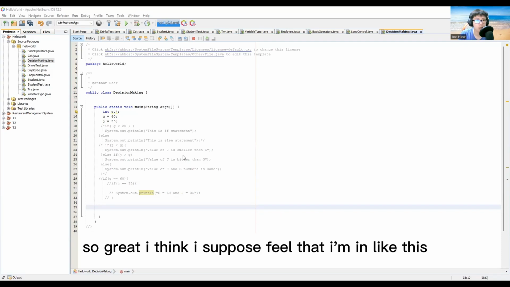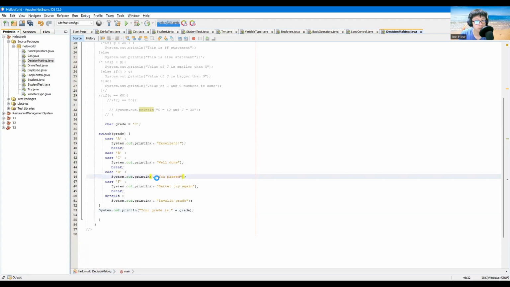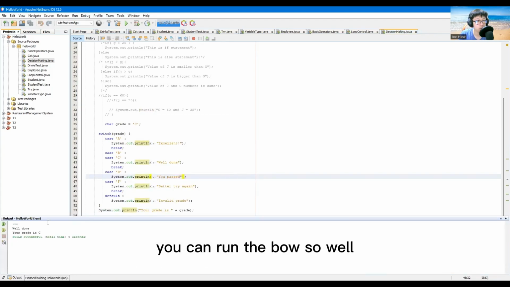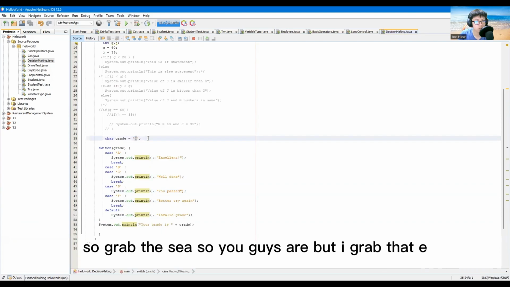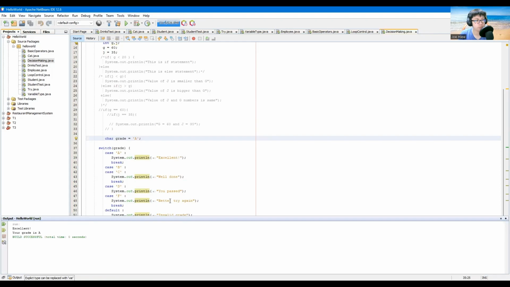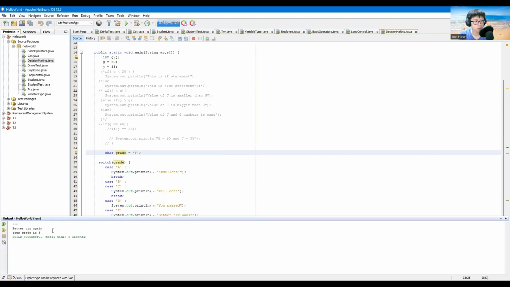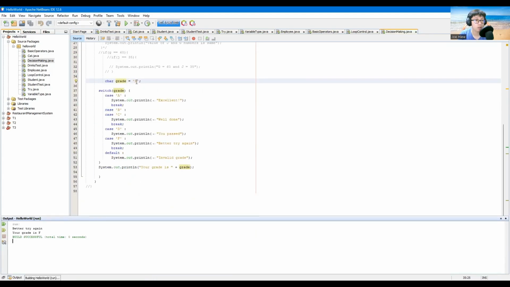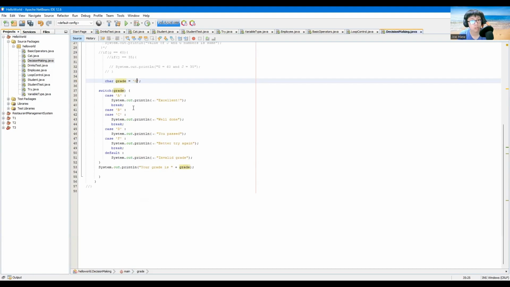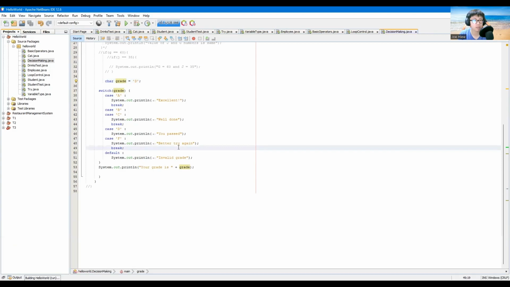So grade, I think I supposedly done thing like this. I do it. Okay, so copy paste, and then you can run the file. So well done, you get a C. So graded C. So for example, I graded A. So I graded A. Okay, so something like this, and then okay, that's all. I think for example, I put F. So try again if you put the D, you pass it. And then you want to better try again something like this.